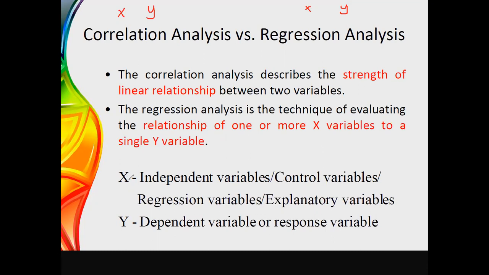We can say x is the independent variable, control variable, regression variable, or the explanatory variable. But we can name this y variable as the dependent variable or the response variable, or we can say it as the study variable also. According to the situation, we will use the name, but anyhow, x is the independent variable and y is the dependent variable.